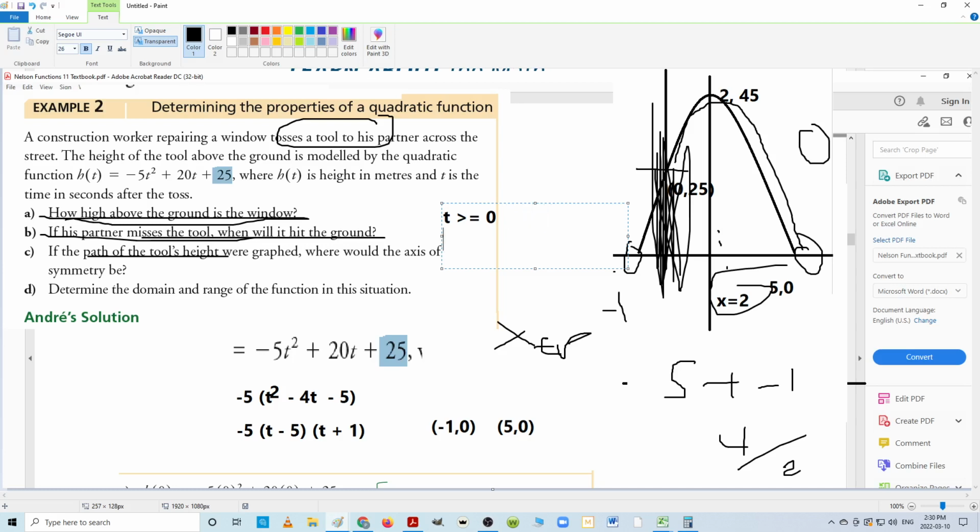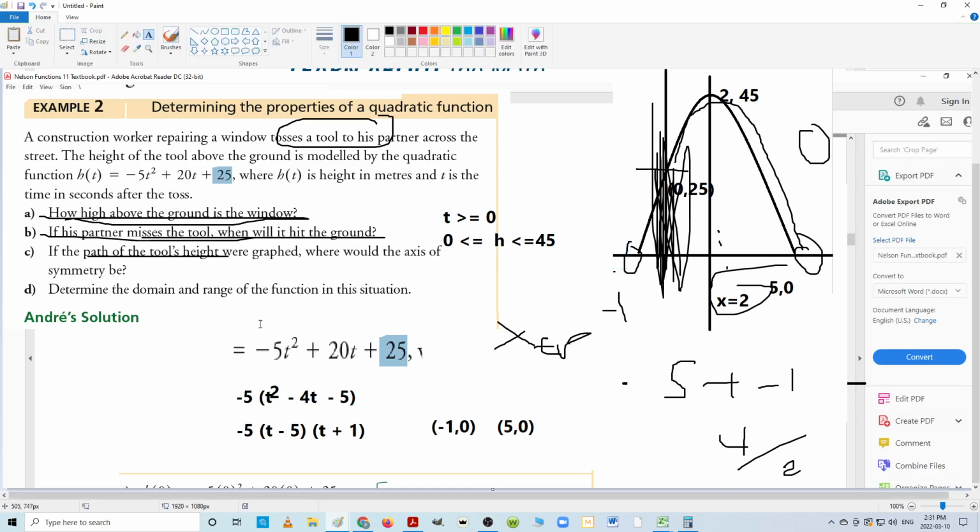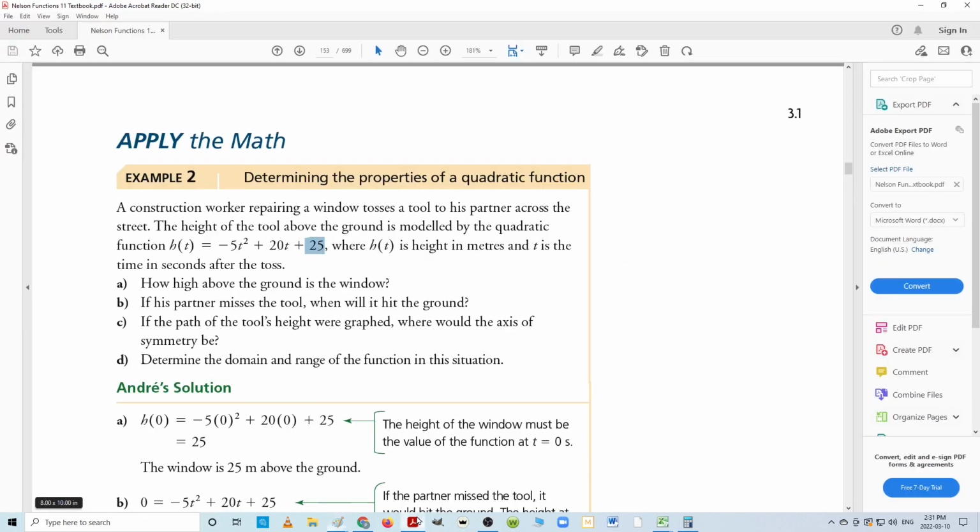And the range, since it's facing down, and we're dealing with h instead of y, h is smaller or equal to 45. That's the maximum height it can reach. But guess what? It also doesn't pass through the ground to reach China. So we would write it like this, which means 0 is the lowest point of h, and 45 is the largest. H is always between or equal to those points because it does hit the ground. So it's interesting that this parabola, which would normally have less limitations, has real-life limitations. And that's the trick, is you got to make sure you're talking within the question.